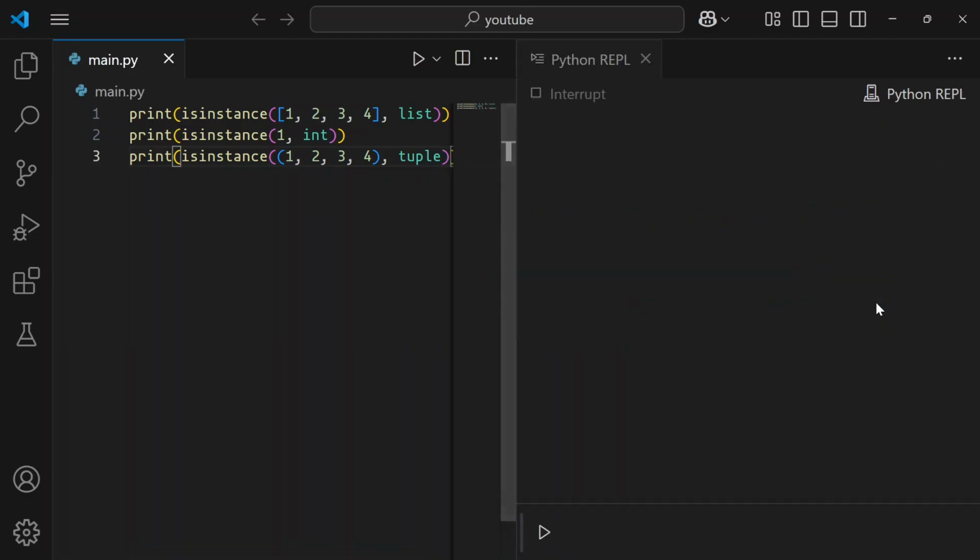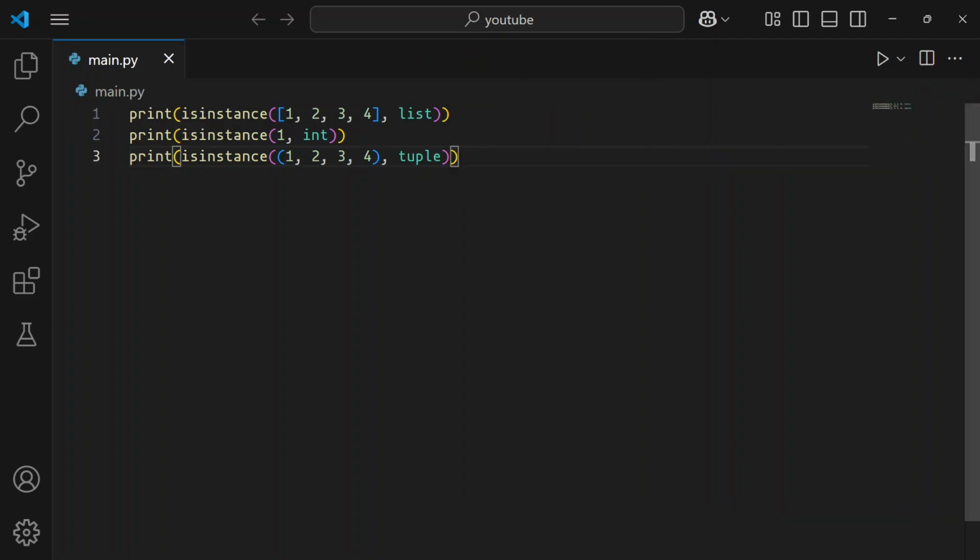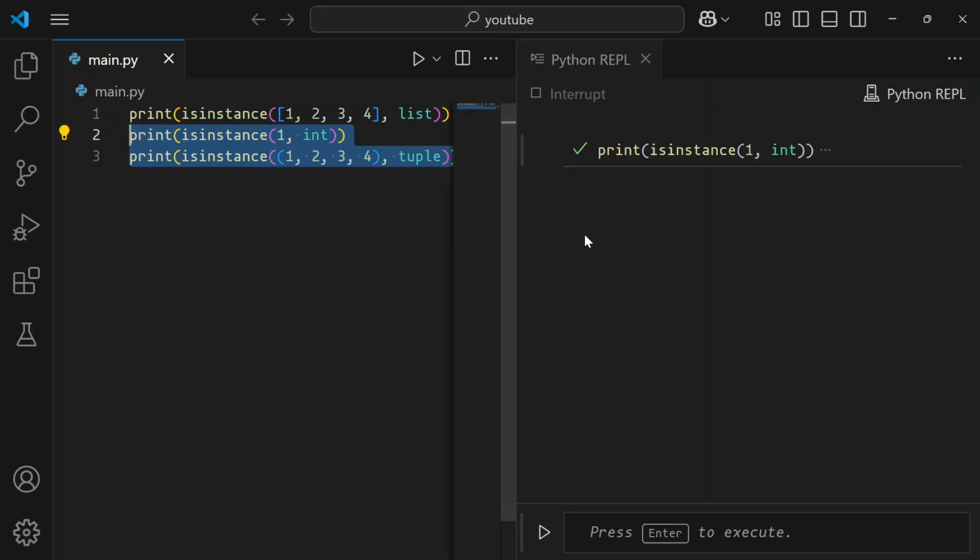Well, I can do Shift Enter, and it's going to bring up this Python REPL on the side and just show the code for that one line. If I wanted to do, let's say, multiple lines here, I could highlight the 2 lines, and then do Shift Enter, and I get true and true there.